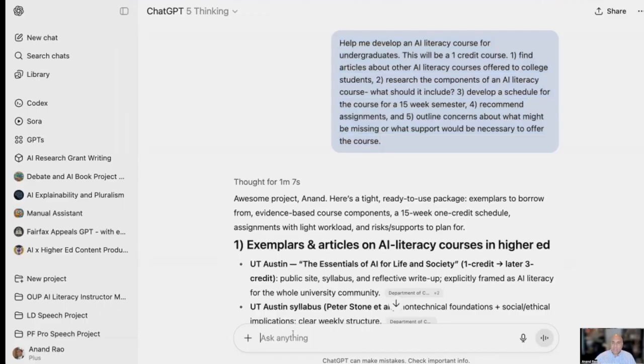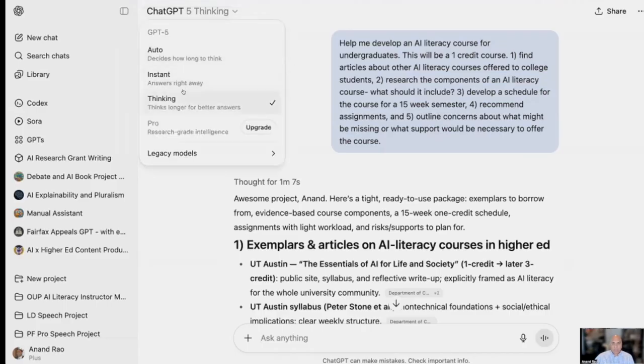I think part of the reason they've done that is they've folded that into the GPT thinking model, because the thinking model is very similar, if not exactly the same, as what they were using before for deep research. It allows for that iterative processing. It takes longer. I believe the thinking access is available for free, but very limited. This is something they've changed a bit, so even if you're watching this recording a month from now, you might find that their access and usage levels have changed. But if you're working with ChatGPT, you click on thinking, it thinks longer for better answers, and it automatically incorporates web search.